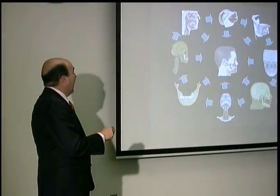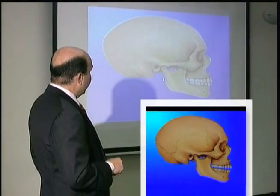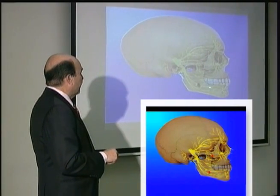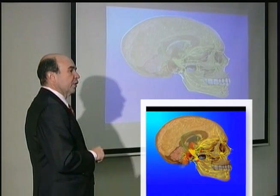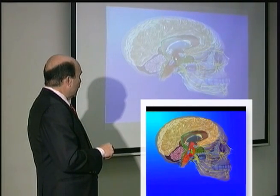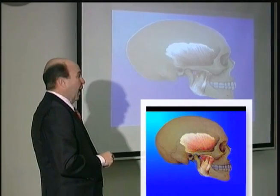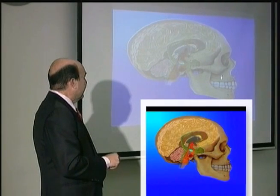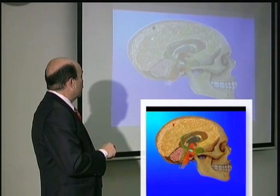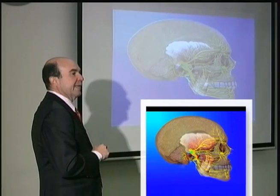And most importantly, how my patient is breathing. I want my patient breathing through the nose, not through the mouth. So whenever I am trying to produce a change on the teeth, I have to think that every time I am producing a stimulus here, I am sending a message through the trigeminal nerve, through the brain stem, where is the nucleus of the trigeminal nerve. And this nucleus is sending back a message to the muscles. And these muscles are going to produce an activity. However, if I want to change the activity of those muscles, I need to maintain the stimulus here for the brain, through the hypothalamus and the cerebral cortex, to produce new messages to the nucleus of the trigeminal nerve to change permanently the activity of the muscles.